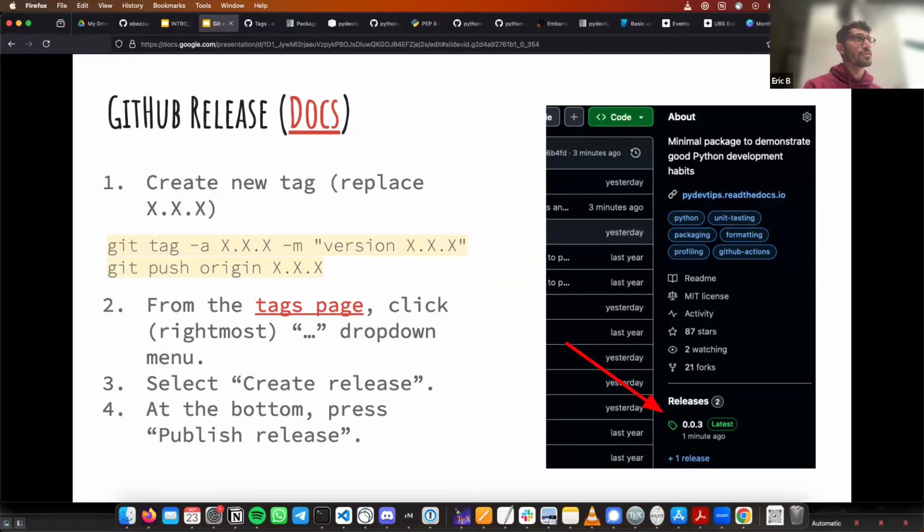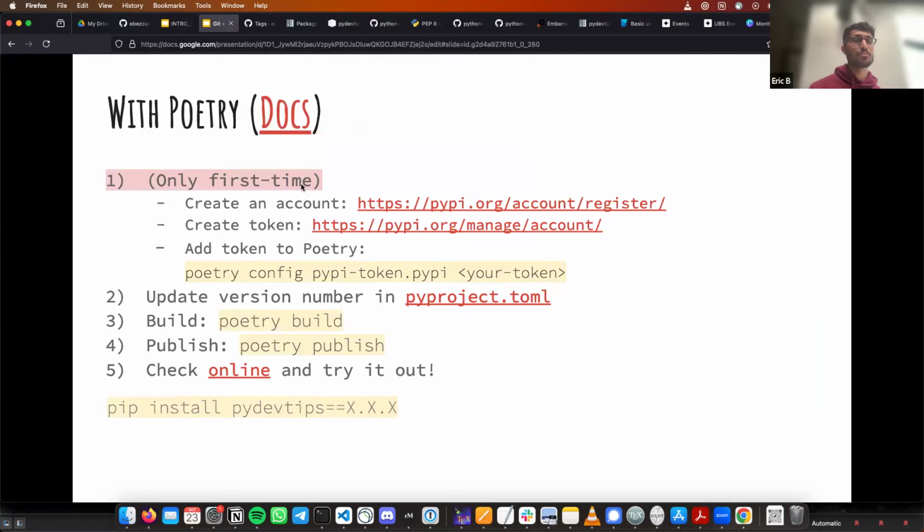Any questions on the building and publishing? It's really quick because poetry makes it super easy. If you already were starting to use poetry to initialize your project and install the dependencies, it's already in the format that poetry is happy with to then build and then publish. As long, of course, as you have set up a PyPI account, because obviously they're not going to let any random person just publish in their repository.